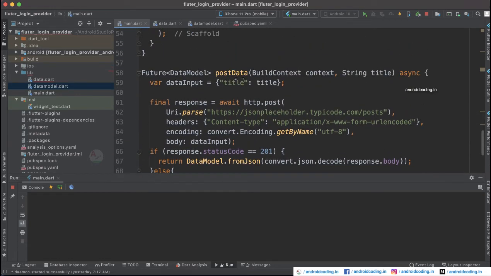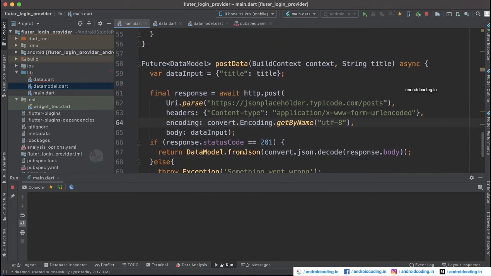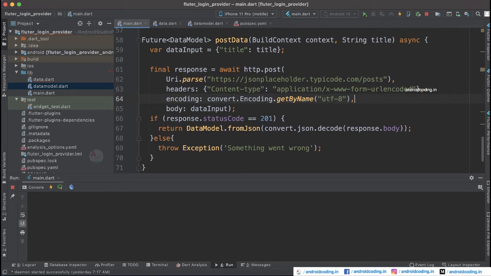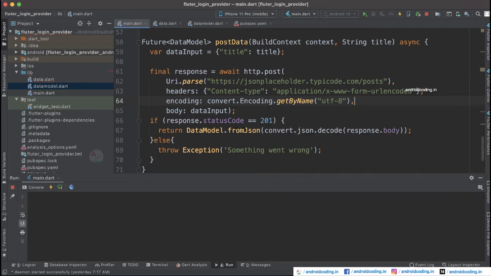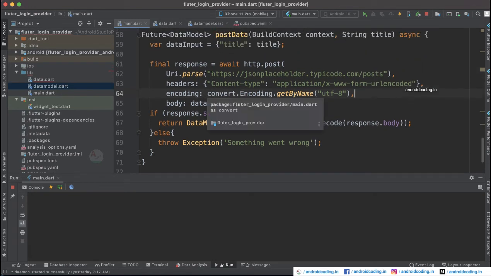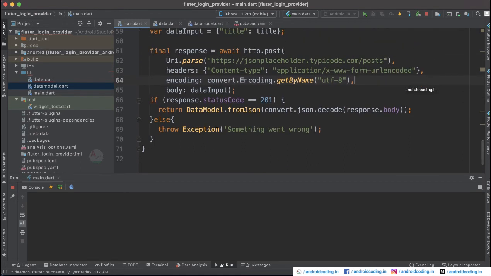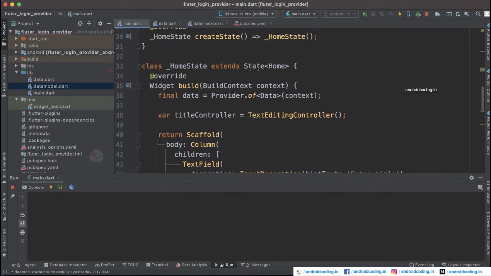Here you can see our error is no more, because we have returned the data model. So this is it for the post method. Make sure everything is according to this particular tutorial when you are trying this, so don't skip any line of code, because everything is important here. I have not added any additional things; these are all the general things which you need to specify, and you can also customize them, like encoding, body and headers, and also your URL. Just customize the things, and also the status code, and you can make use of this with your application.